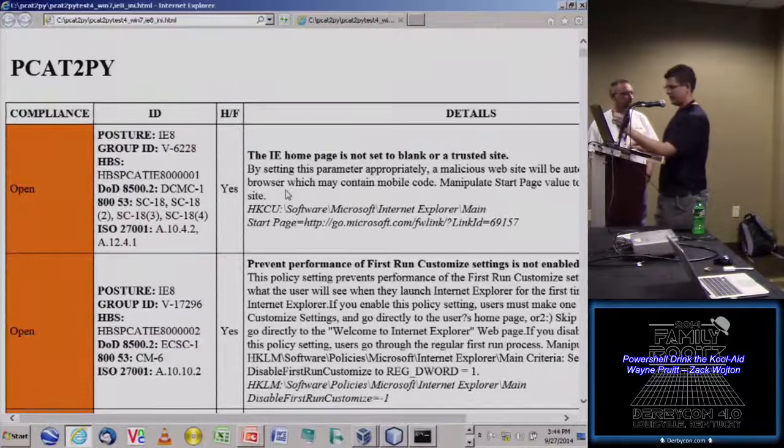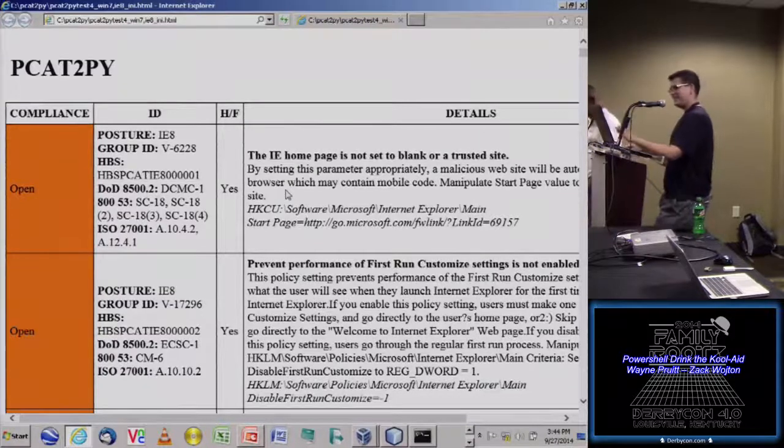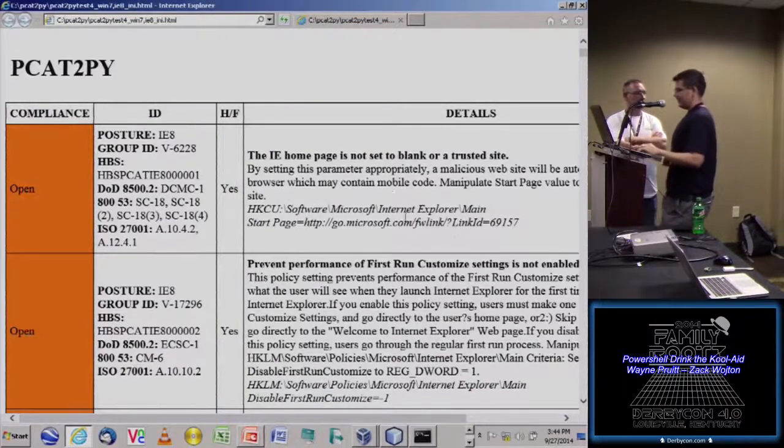With the report, it's pretty basic. I don't know that much HTML; it's just what I learned on demand to do this. There's a compliance column. Based on the severity, yellow will be low, medium would be orange, and high will be red. With that ID, depending on which static methods were present in the particular finding module, you'll see the posture group ID, Hardbit Solutions ID, plus the information assurance standards from DoD 853 or ISO. Then on the details, you'll have a title plus some information about the finding, and also the standard out that was returned based on what it found.